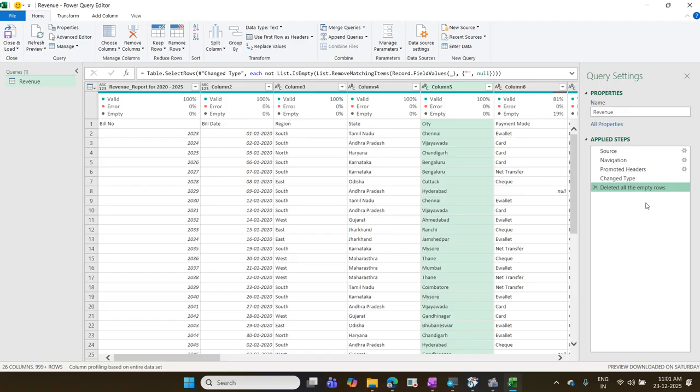Can I load my data? My data is clean. Have we cleaned the data? Everything has turned green. Can I load it? What is the second thing that has to be done? I told you 3 things. Green. Next.